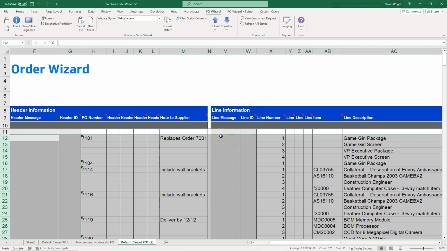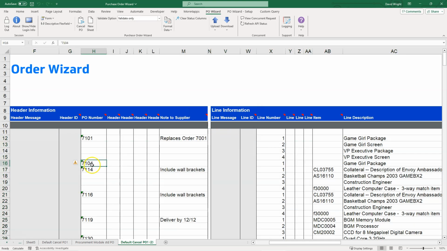And now that data has been normalized, it's actually easier for the upload process, and it also helps readability of what you're dealing with. So in this case here, we can see the different purchase orders quite easily and the different line items for those purchase orders. And this then allows you to do your update or any other additions, for example, line items, etc. And that's how normalize and denormalize works.